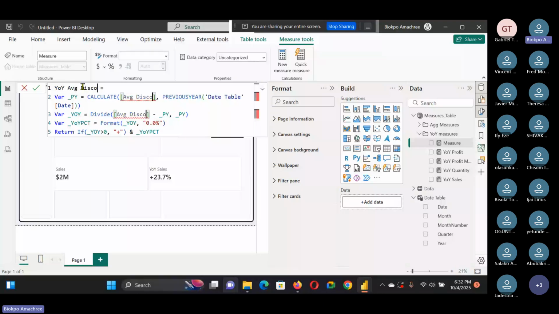When you're saving the name, make sure it's the same spelling you use for all the names so that they can match when you want to quickly change it. So now we have the measures.